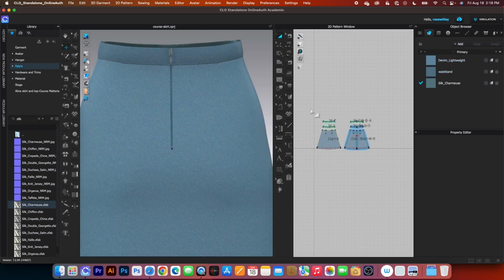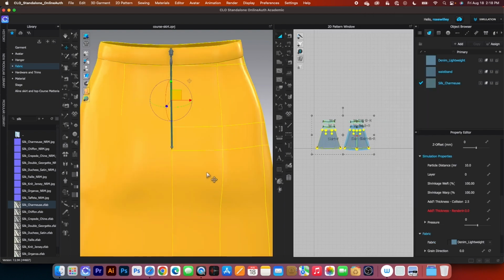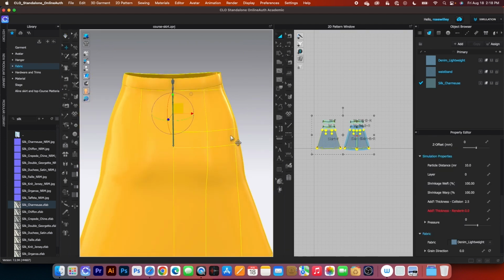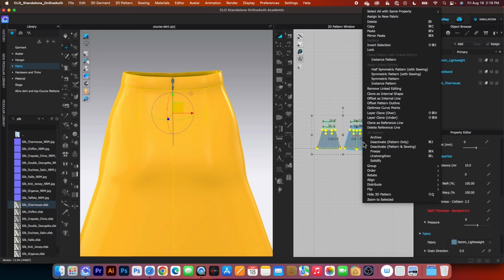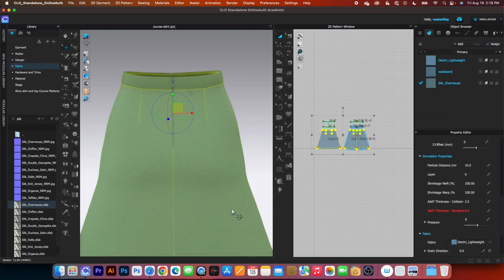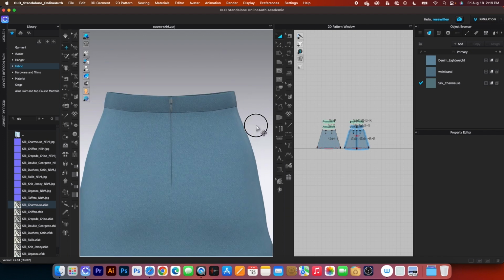And after that, I'm going to marquee select all the pattern pieces, right click, select strengthen, and I'm going to press the spacebar here to simulate, and I'm going to come over here and then click on this thickness fabric texture to see the effect. After that, I will unstrengthen the skirt. Simply marquee select all the pattern pieces, right click, and then select unstrengthen. Alright, click once on the page to deselect. So there you go, guys. As you can see right here, now the invisible zipper is invisible.